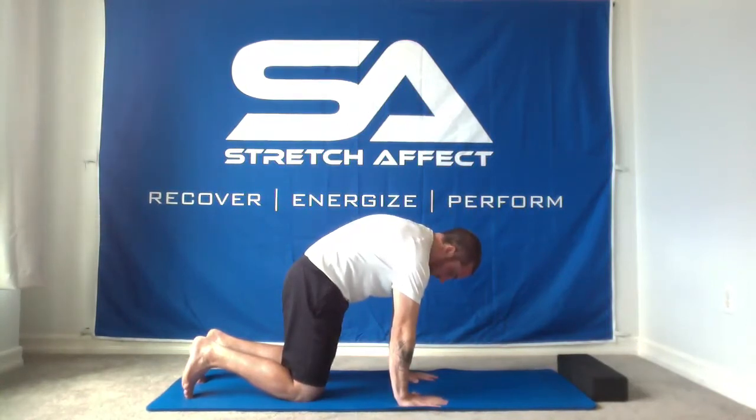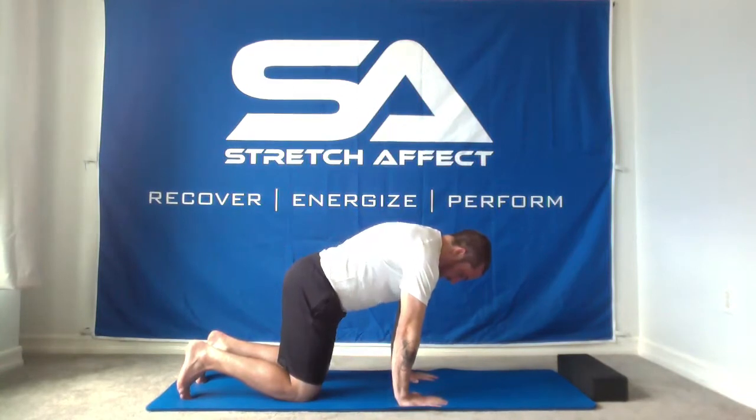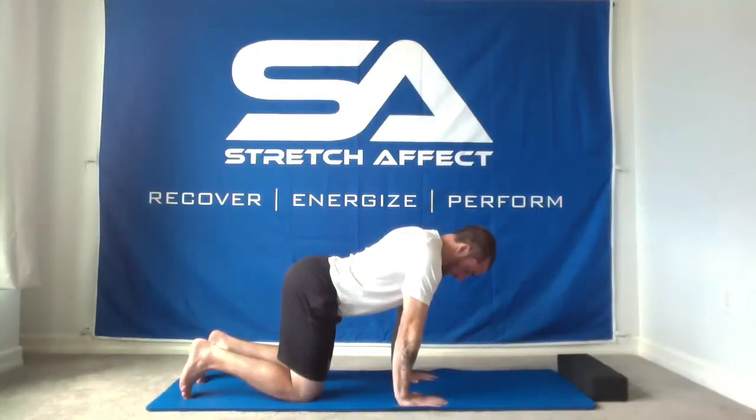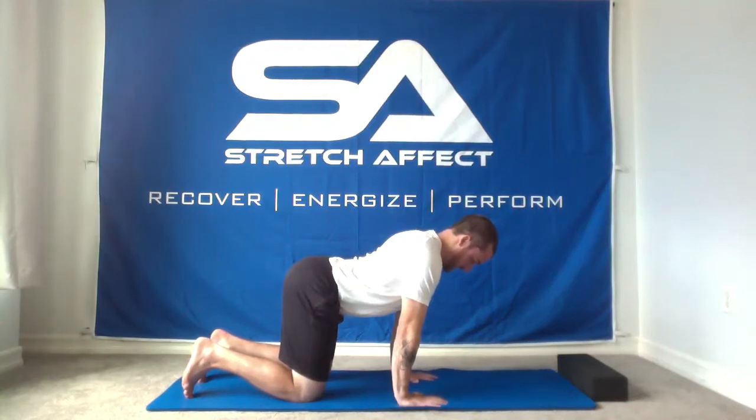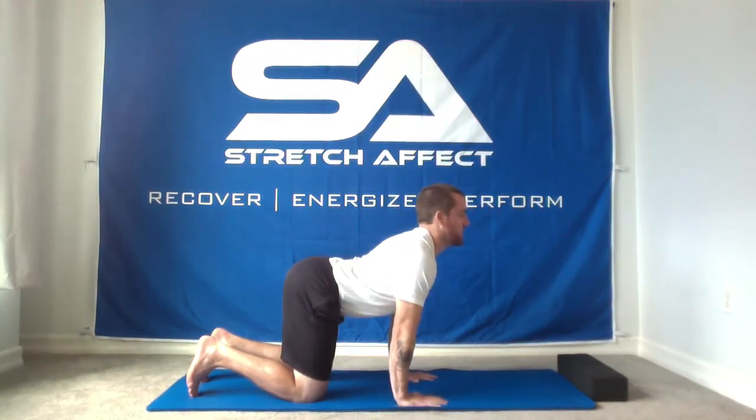From there, I'm just going to take segmental extension as I lift just the tailbone, and then work on segmentally extending all the way up. I'm trying to move one vertebra at a time as I work from flexion, my cat position, to extension, which would be my cow position. Just work one vertebra, extending, extending, extending, try to lift the chest, lift those collarbones, try not to squeeze the shoulder blades. Everything's still. As I work one vertebra at a time, just come to the top. Hang out here for a second, take a breath.